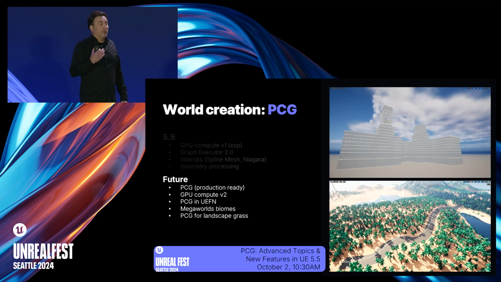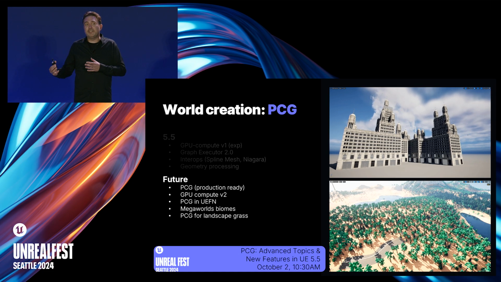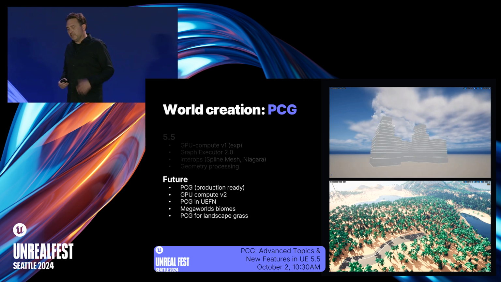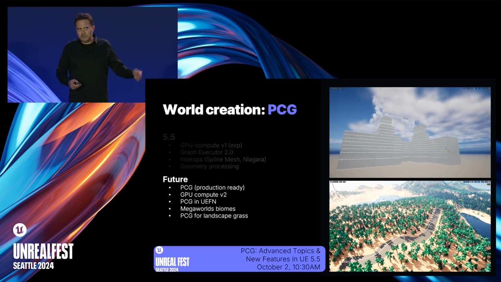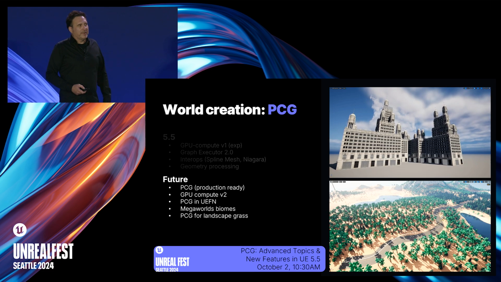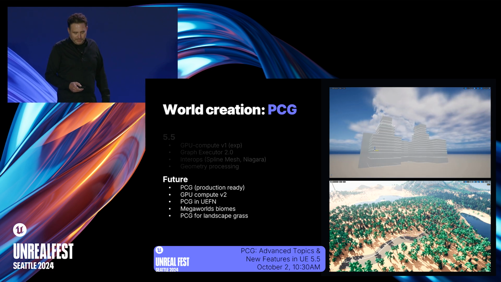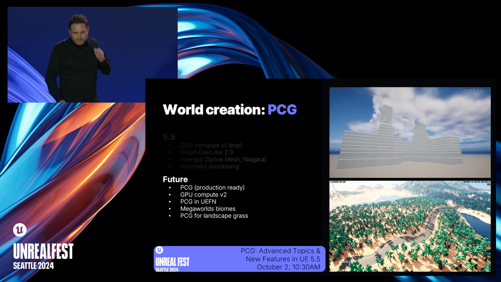So can we create a concept of assets that have built-in PCG on every level and can just be placed with these built-in rules, and can we ship content in our marketplaces, in Fab and in Quixel, whatever, that has built-in PCG rules and all that. That's an initiative that we're going to announce later next year, but that's the workflow we're seeing ahead of us to make large-scale world creation much easier with that content.